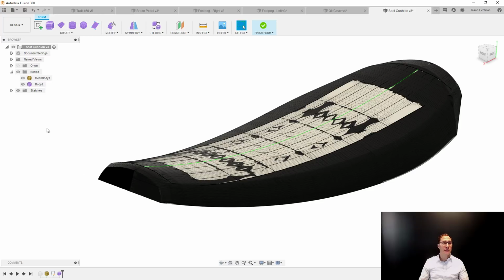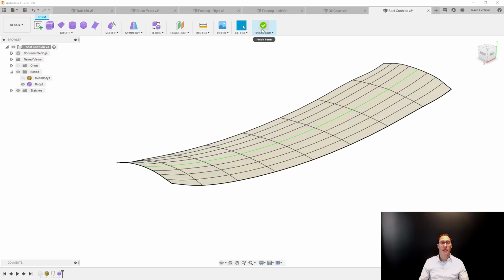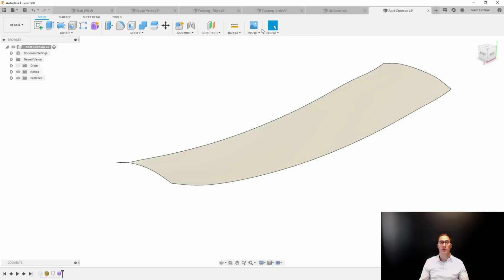And the key is that when you're done and you hit that finish form button, we're going to convert that T-spline into a B-rep, just like we did earlier when we took our quad mesh and turned that into a T-spline, turned that into a B-rep. We're going to be able to do that too. The difference is that because I'm working, at least at the moment, with just a T-spline surface, this isn't going to be a solid yet. This is just a surface, but I do have a nice clean surface to work with.